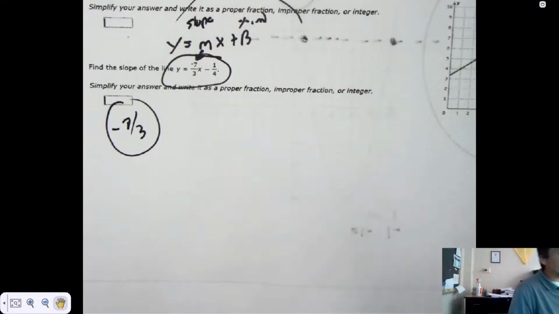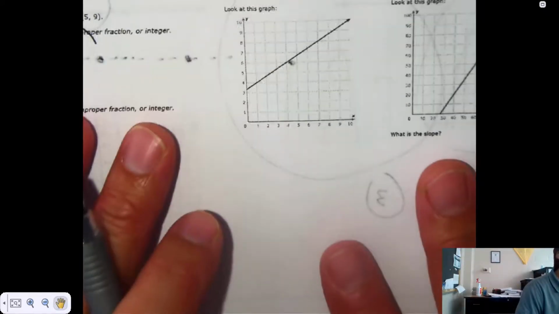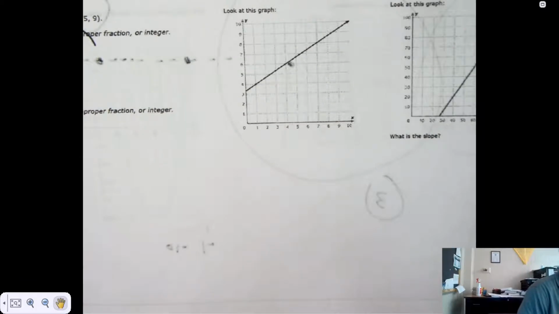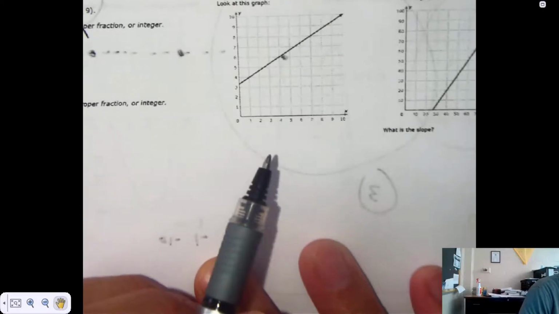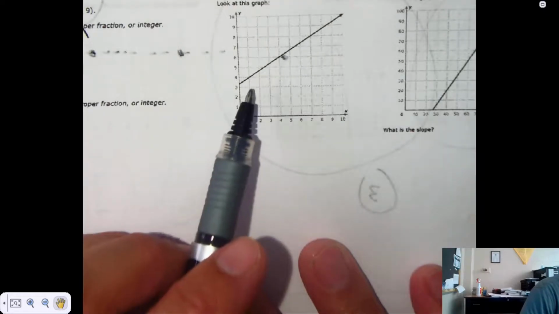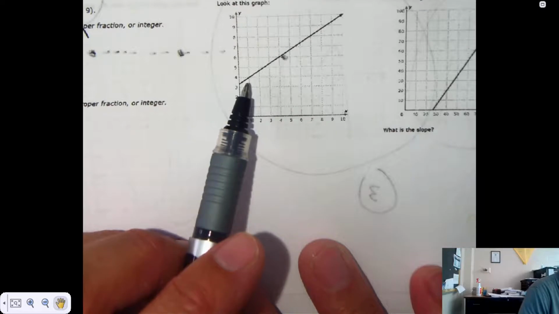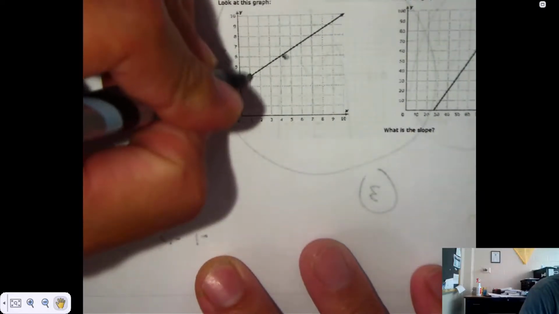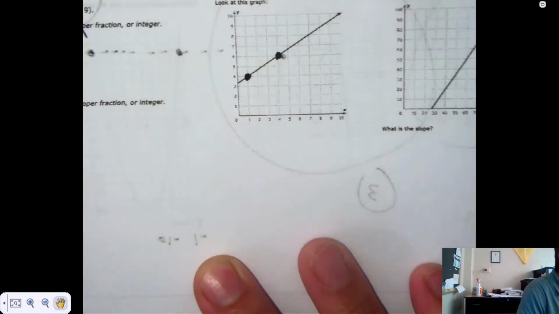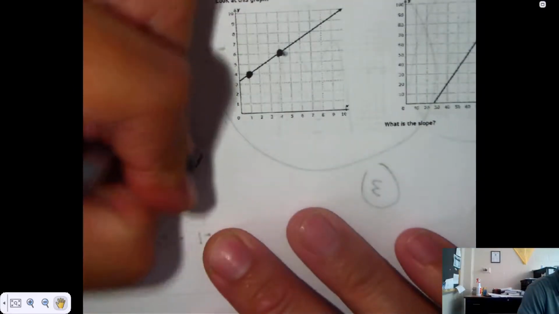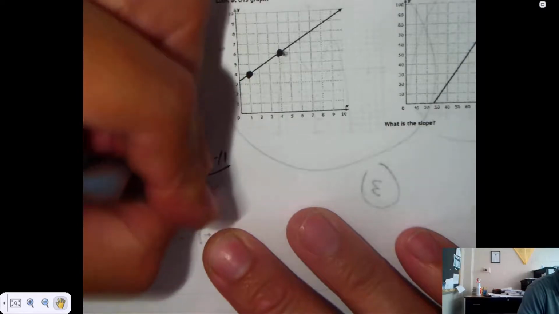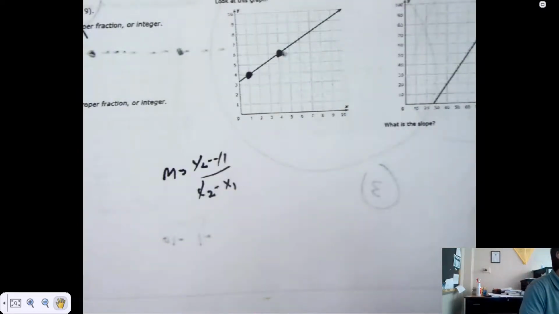All right, so you do a couple of those where you have some points or you have equations given to you, and then they give you some graphs. As long as the scales are the same, all you really got to do is pick nice points. That's about the only thing you might have an issue with. I feel like this is a nice point and that is a nice point. And we have a formula that we use quite often: y2 minus y1 over x2 minus x1. But when you look at a graph, it's not about the formula, it's about the concept. What's the concept for formula?